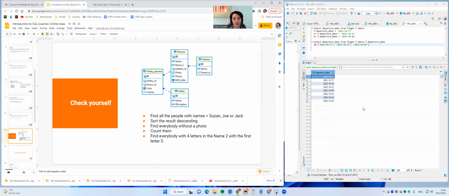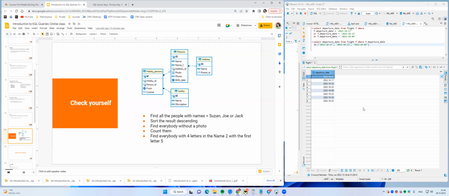And find everybody with 4 letters in the name too, and with the first letter S in the name too. How could we say it?